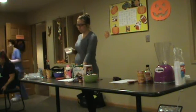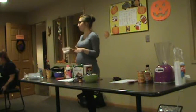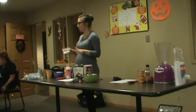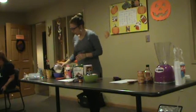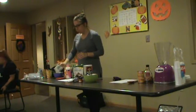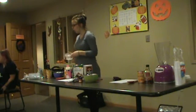So this recipe, for example, it does call for just whole wheat flour, so we're using just whole wheat flour because we already know that it's going to turn out okay. So we start off with our dry ingredients. You'll notice that the only sugar that we're adding is 2 tablespoons of brown sugar. That's it. So really low on the sugar content.